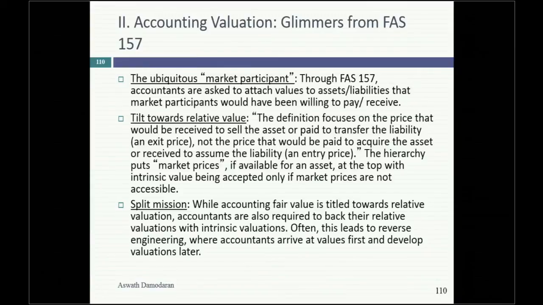And it creates huge problems because here's what the rule writers did. They didn't change the name. They called it fair value accounting. They asked people to price assets, but they asked them to turn in discounted cash flow models to back up their prices. This is a mission from hell.